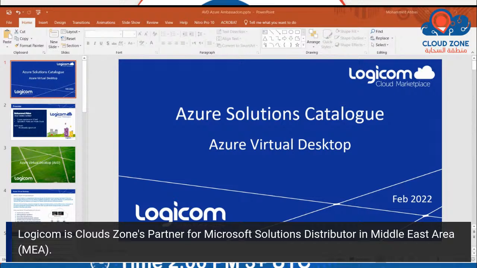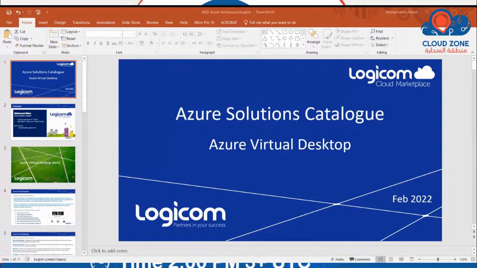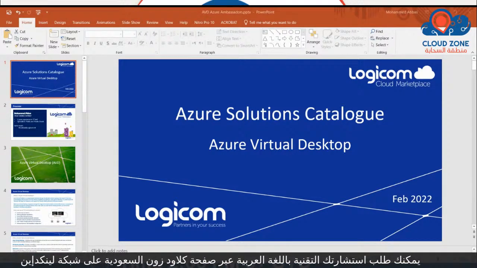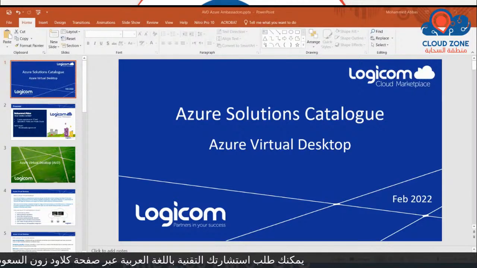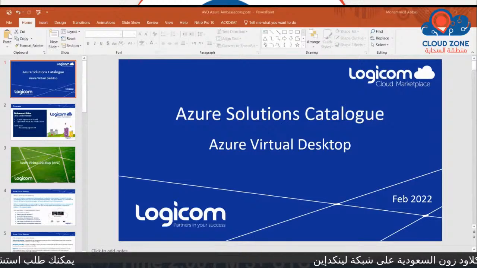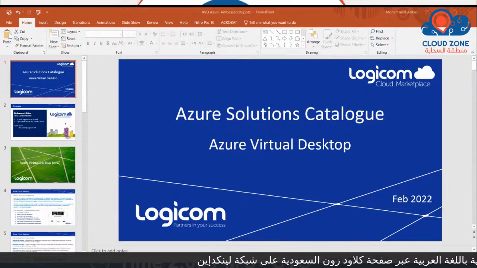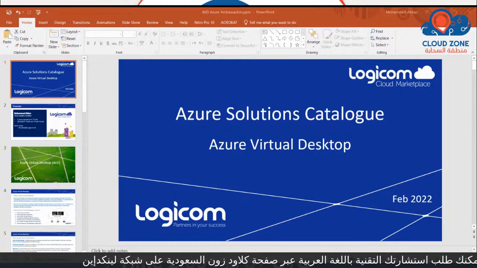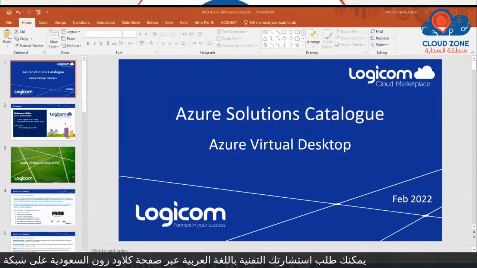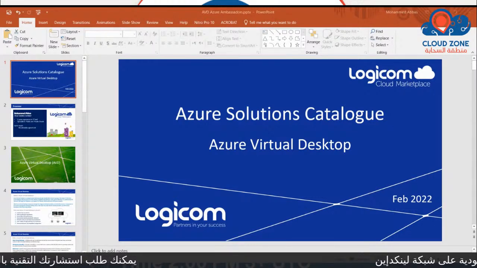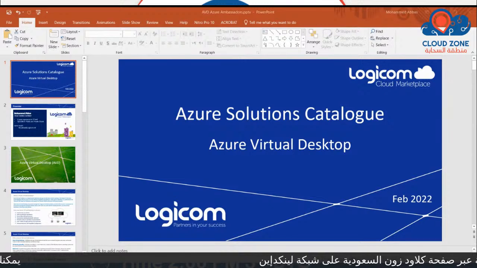It requires some sort of bandwidth depending on the type of application. It's categorized by Microsoft into four types: the light, the medium, the heavy, and the power. The power is the highest one among them, and this one goes for the applications that require very high compute resources, something like SAP or some designing application like AutoCAD. So these are the bandwidths that you need to keep your application up and running, along with the resolution.